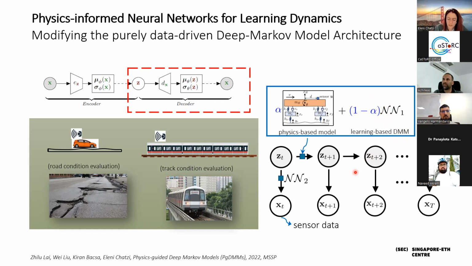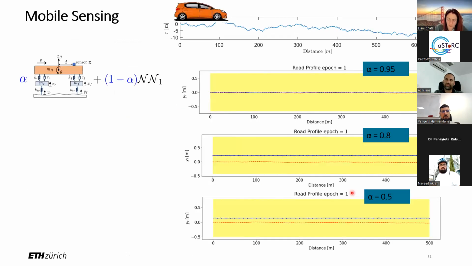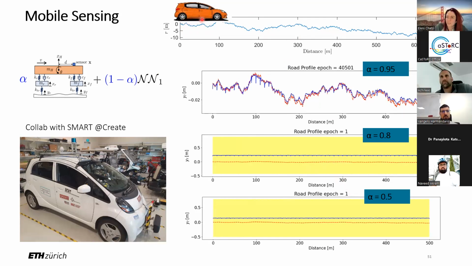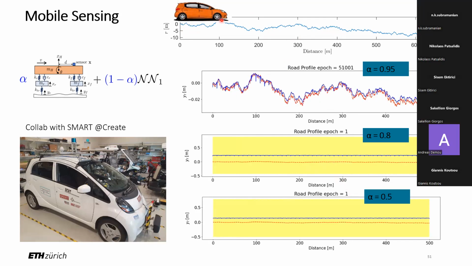Maybe to show you here, for example, this case is more of a simulated case, but also for real data. That's why we prepared it like this. We have here a car, and we would like to infer the roughness profile, which is sort of an input to the model of the car, to the dynamics of the car. The issue is we can never really have a very proper model of this car. It's always a simplified half-car model.